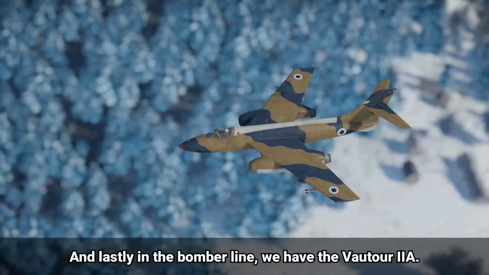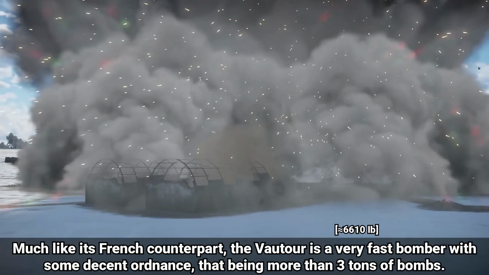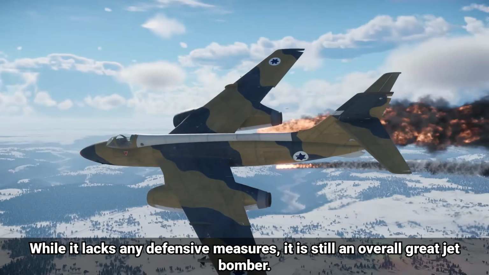And lastly in the bomber line, we have the Vautour 2A. Much like its French counterpart, the Vautour is a very fast bomber with some decent ordnance, that being more than 3 tons of bombs. It also carries 4 DEFA 30 mils, as well as the option to carry the aforementioned Shafir missile. While it lacks any defensive measures, it is still an overall great jet bomber.